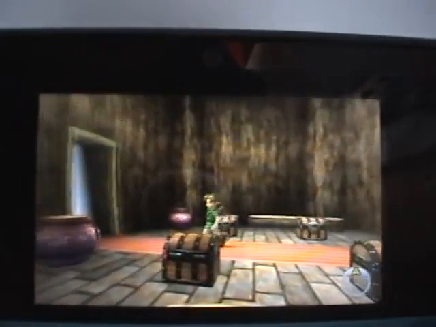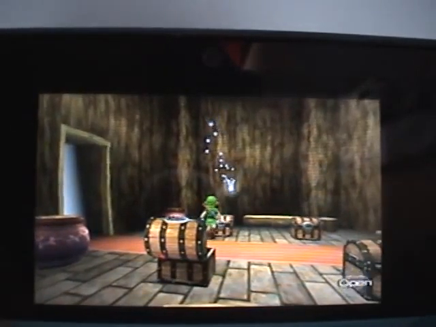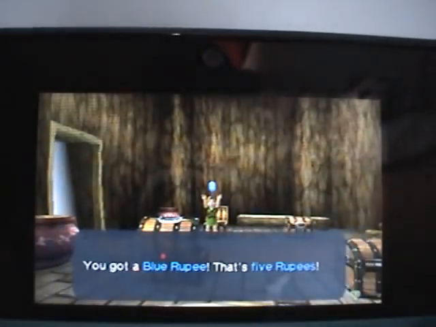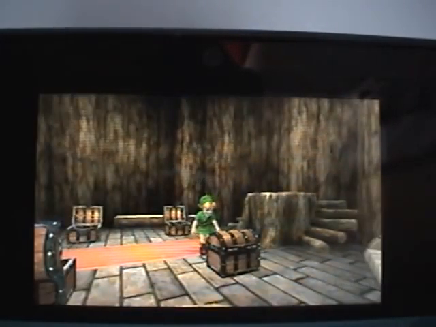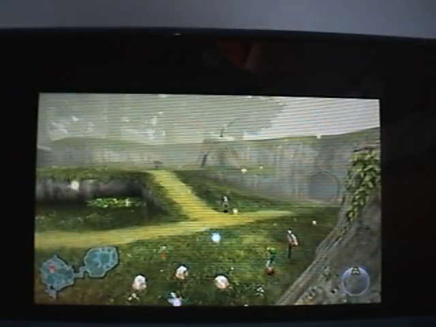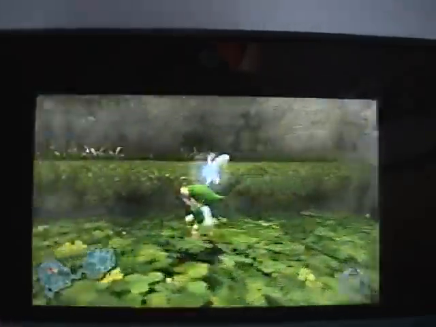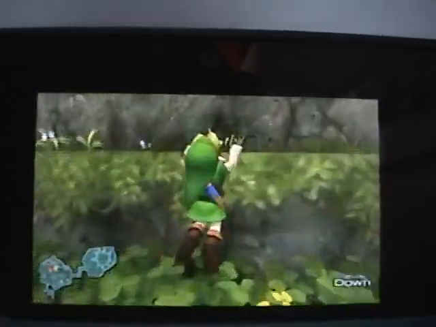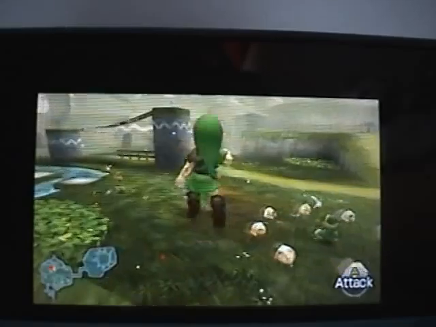From the place where you got your sword, move up. This goes directly north. You'll enter, I believe, Mido's house. And he has rupees in there. The last one contains a heart. It'll heal your life energy by 1. Now that you've done that, get some rupees here. And then get a blue rupee from behind Mido's house. So now we're at the 32 rupee mark.